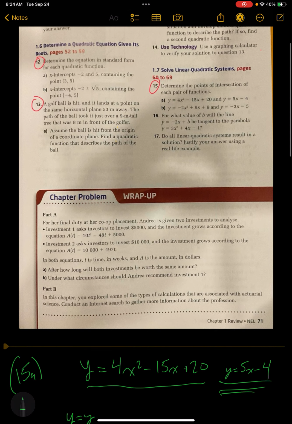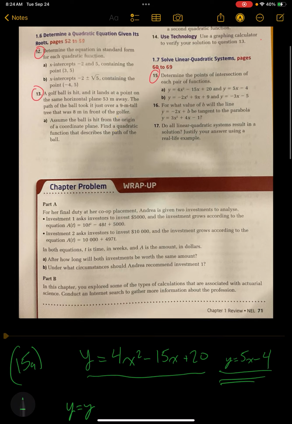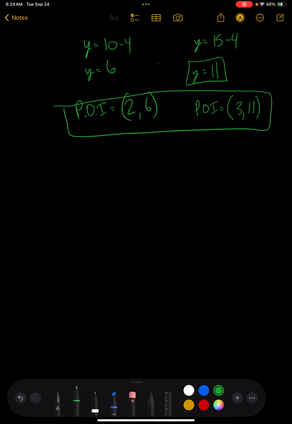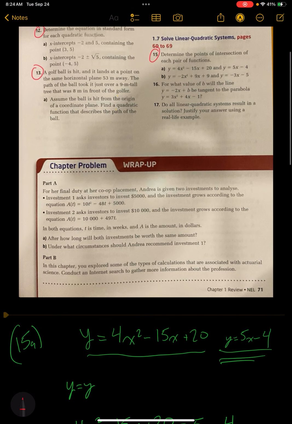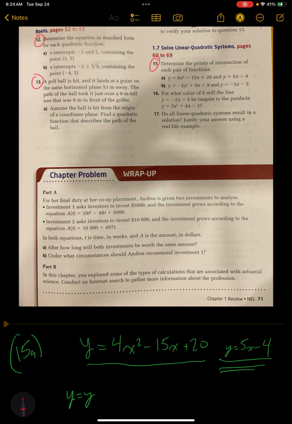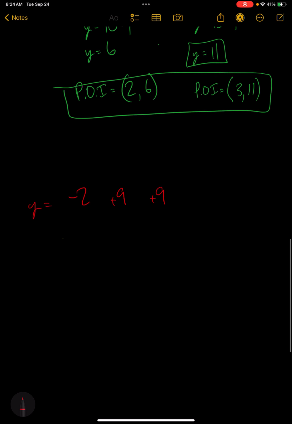Now, the next question has coefficients minus 2, 9, and 9. So let's do that question. I'll just pick a different color. I'm just getting the coefficients. And the other one is minus 3 and minus 5. So it goes x squared, x, and this is x, y equals. There we go. So I have a line, and I have a quadratic equation.